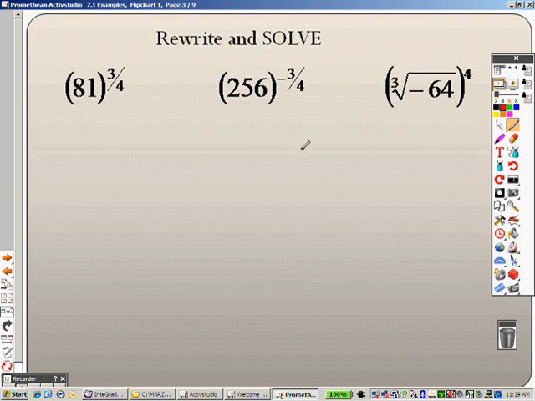Can you think of three numbers that when you multiply them together will give you negative 64? Well, I can. Negative 4 times negative 4 times negative 4 gives you negative 64. So basically, the cubed root of negative 64 is negative 4.